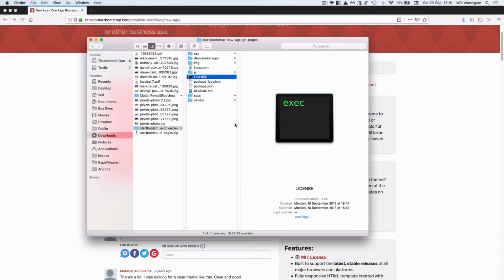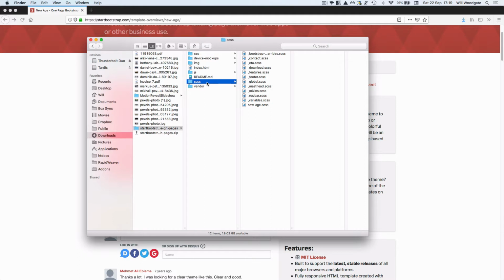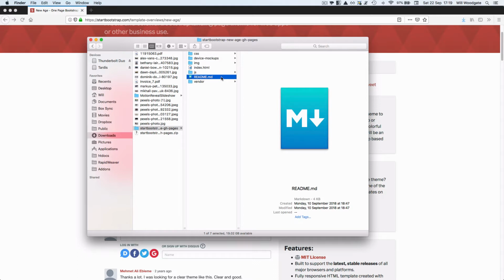We can take out this old license file for now. The JSON files can go. We can also delete SCSS, and within the vendor folder we can also take out Font Awesome, because we can use the version of Font Awesome supplied with RapidWeaver skins, which I know to be a newer version of what's been offered here. And pretty much all the remaining files can be left as they are. We can keep our README file and the license file in there.